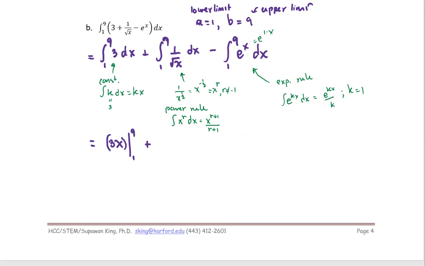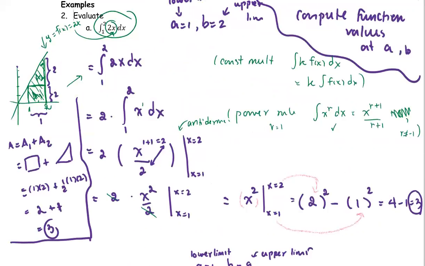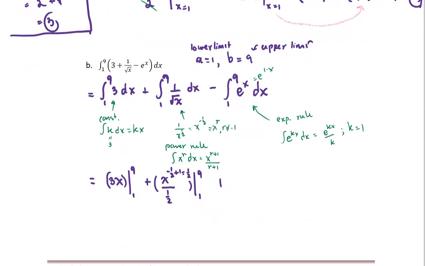And then the second one, in a similar way, is going to be x to the power r, where r is -1/2. So it's going to be -1/2 plus 1, and the simplified term is going to be +1/2, right? So you're going to divide by that number, the same value from adding the original power with the value 1. And then evaluate from 1 to 9. So this is one expression. And the last one, it's minus, not the negative side.